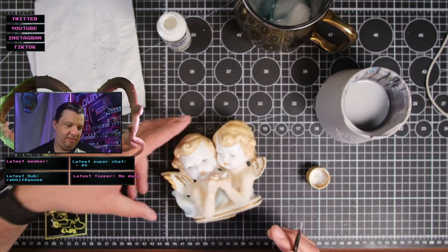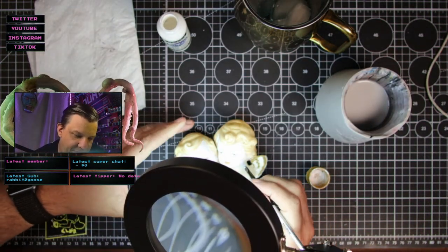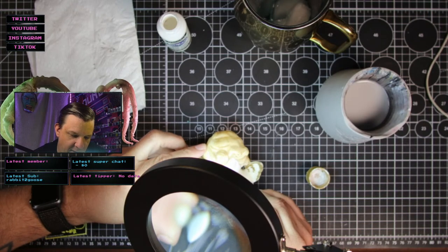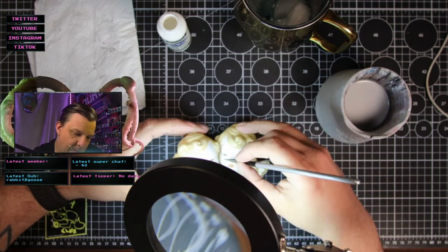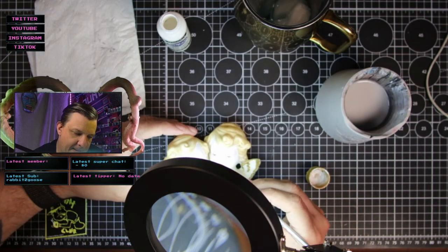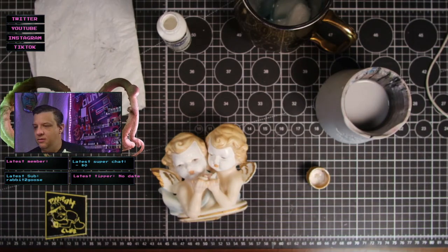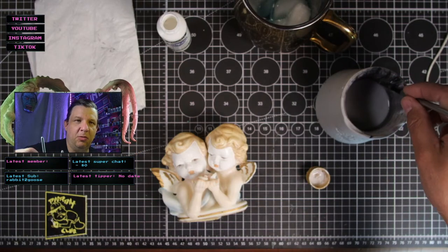Why does that look weird? Hang on, let me get in close here. Oh, that's why it looks weird. Because it is weird. I didn't say mud, I said crud.